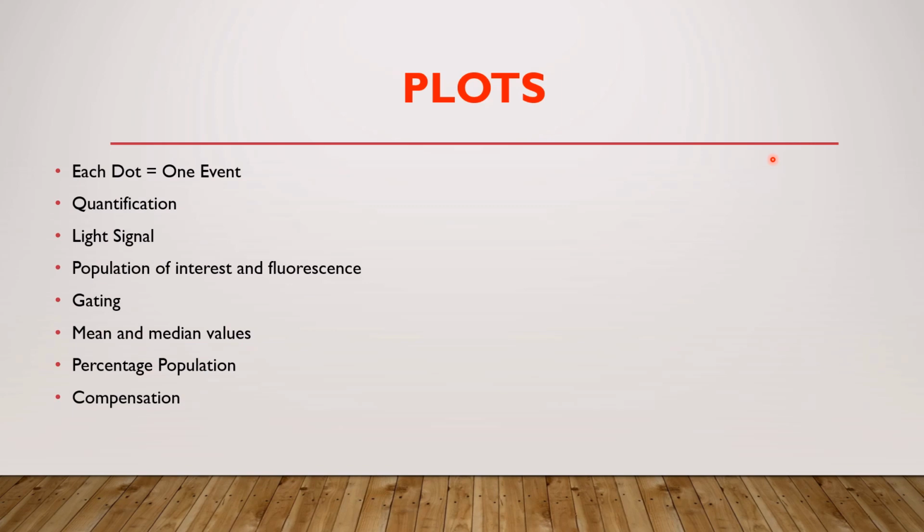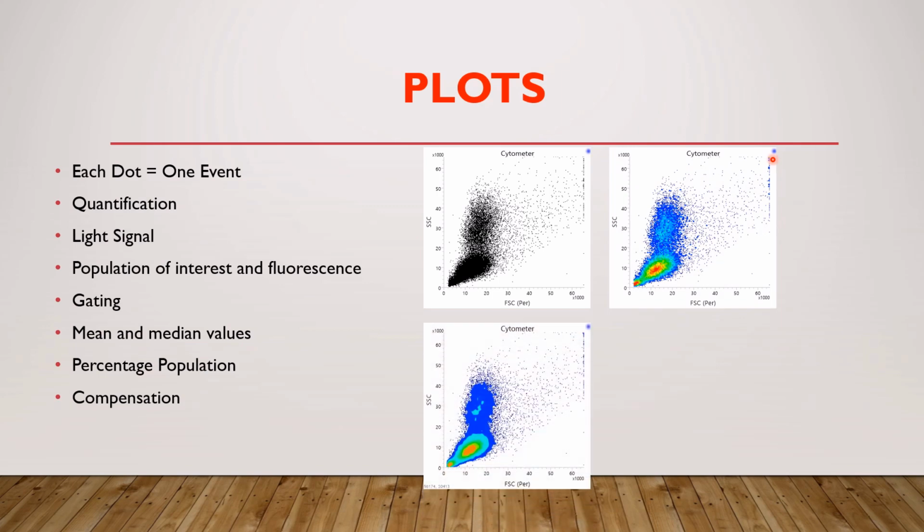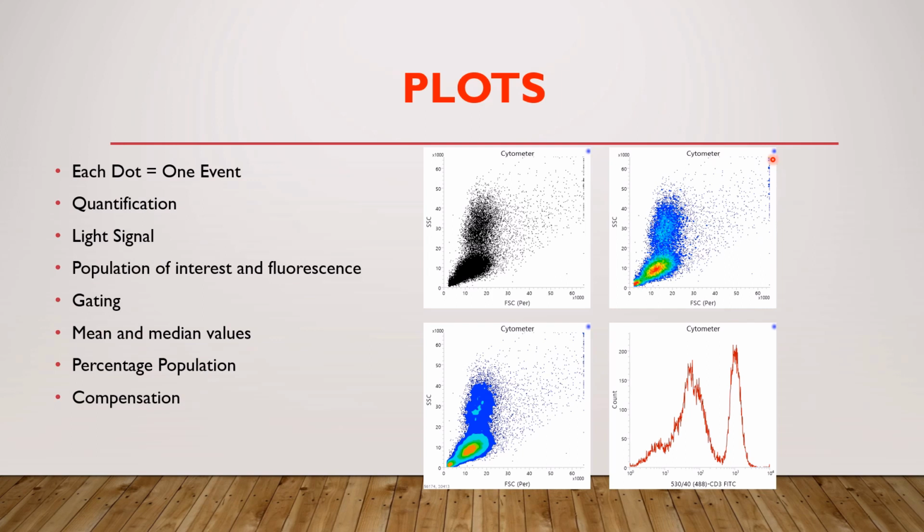Using flow cytometry data, you can quantify the number of cells. You can see how many cells there are with respect to fluorescence emitted, and the data allows you to select the population of interest using gating tools. Using these you will get the mean and median fluorescence intensity, which you might have heard of. There are four different types of plots in flow cytometry: dot plot, density plot, contour plot, and histogram plot. The histogram plots are used to check the shift in fluorescence signal from here to here, how much fluorescence signal is shifting from one sample to another.